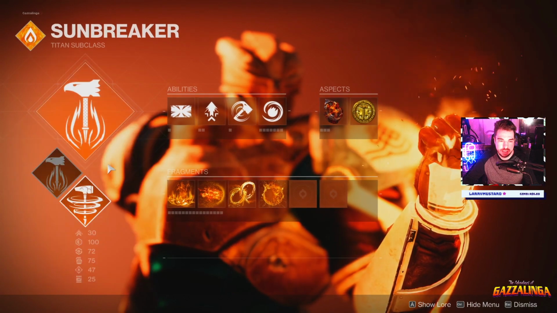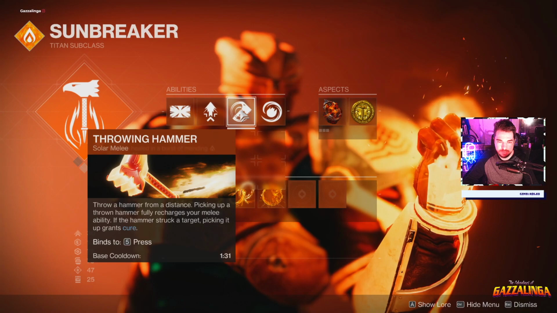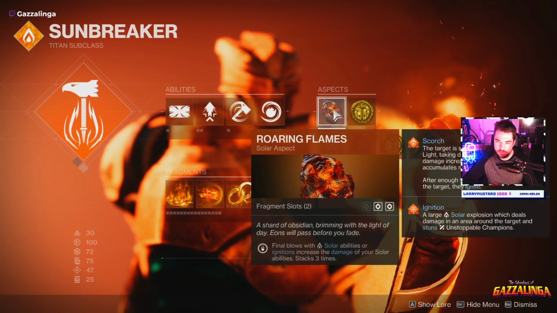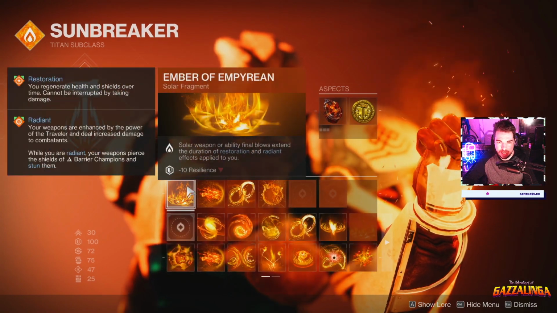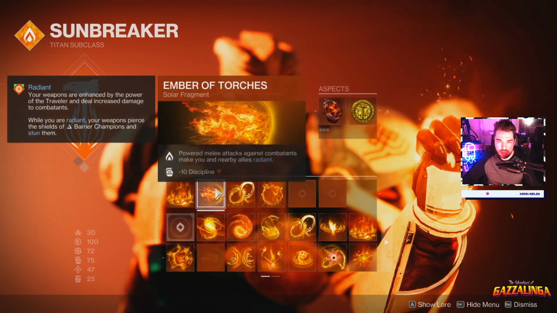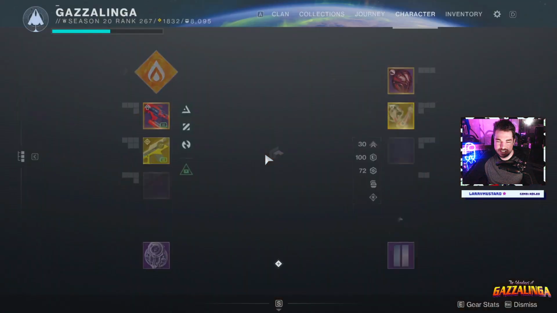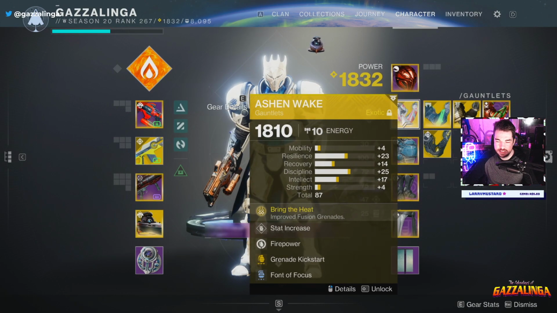So we're using the Hammer of Sol, the Towering Barricade, Strafe Lift, throwing Hammer and Fusion Grenades, which is the whole point of the Ashen Wake, with Roaring Flames and Sol Invictus. And we're using Ember of Empyrean, Ember of Torches, Ember of Benevolence, and Ember of Searing there as well. And like I said, we're really trying to utilize this Ashen Wake here as well. Mods and the artifact will be at the end of the video.